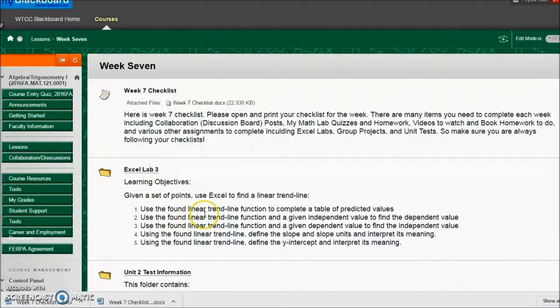You're going to be working on linear trend lines, and so these are all of the things that you're going to learn and use Excel for. And in this Excel 3, there is also a submission link for that, like we have had in the past.